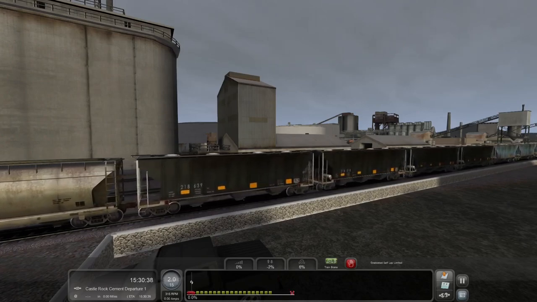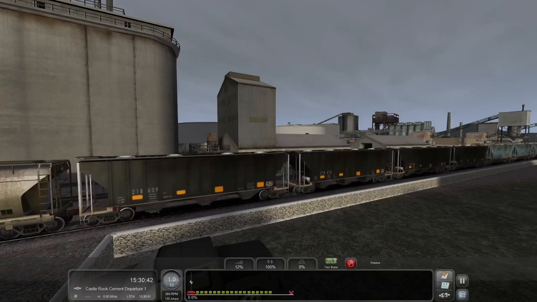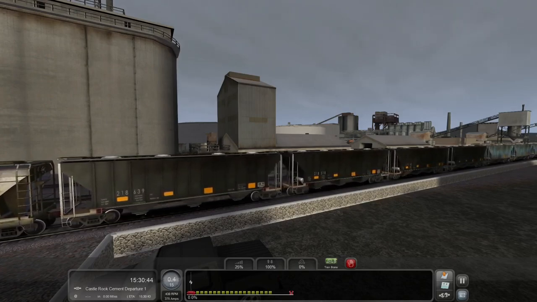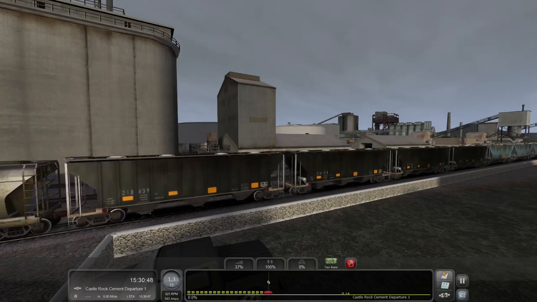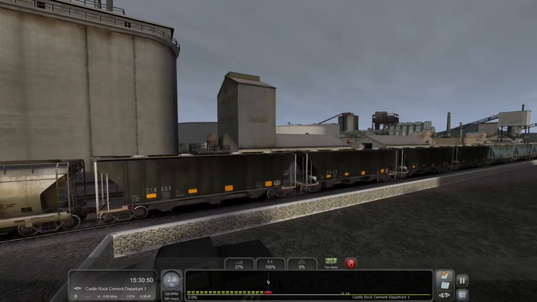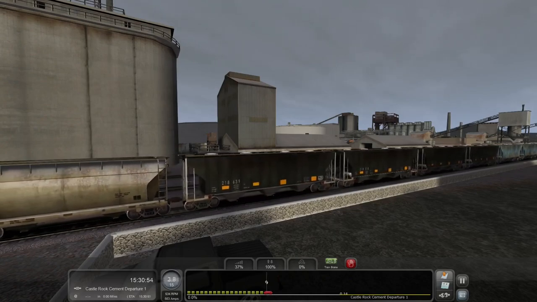There we go. Forward we go. That'll do it. And we're now moving a consist of, I don't know, 18 cars forward. Gets a little heavier as you go.